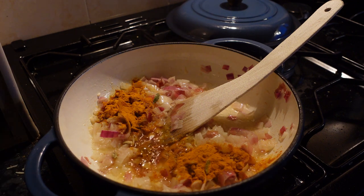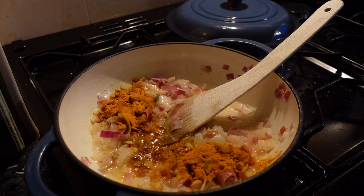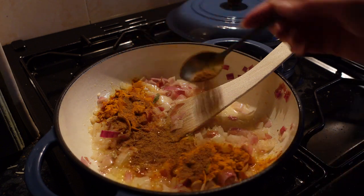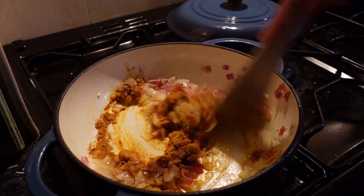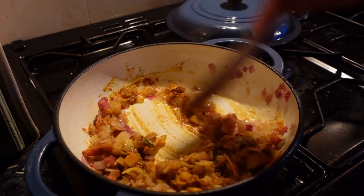I'm also putting some cardamom pods in here. They just give a really beautiful flavour, and they have that sort of citrusy, zingy note that they add to it. So it just, yeah, again, big flavours. I like big flavours and I cannot lie. Sorry, that was really corny, I know.